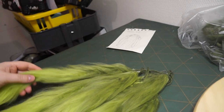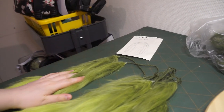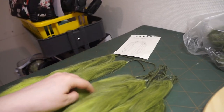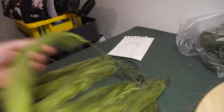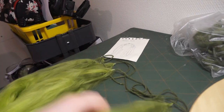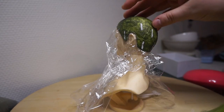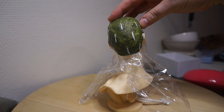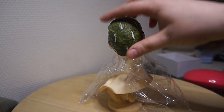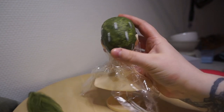We have come to the assembly of the wig. I actually lied. I said there were 9 of these tails, but actually there are 10. I believe 3, 4, 5, 6, 7, 8, 9, 10. I have drawn on the head here where I will put them.